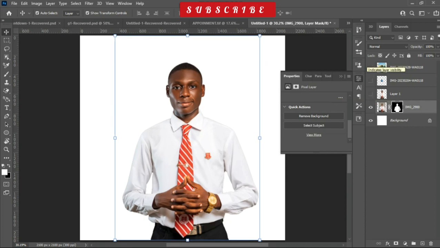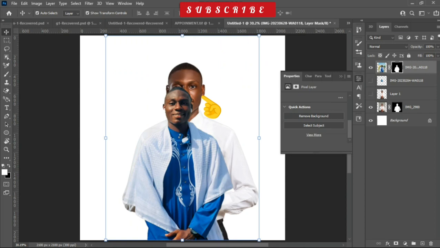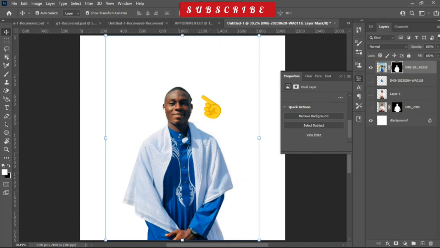Let's try using this one. You see what I'm talking about. Remove background. It's not too sharp. See, from this side there are some blurry surfaces. Let me hide this. See over here, because it wasn't able to pick the actual color, some needed parts are also erased.